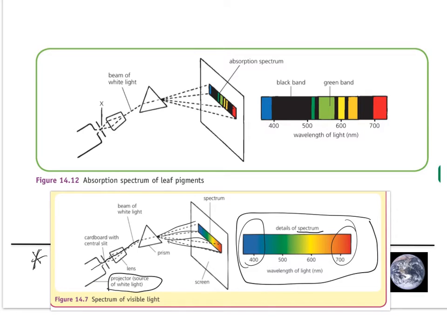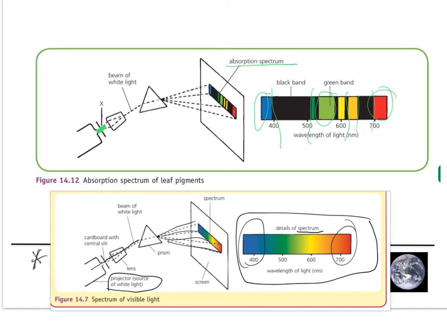Now when we have a look at the diagram up at the top here, in this part we've got our pigments, our chlorophyll and our other pigments. So when our light is passed through these extracted leaf pigments and put through the glass prism, we get what is known as an absorption spectrum. You get some of these colours, but you've got these black bands. These black bands show a region in the spectrum where light of a particular wavelength has been absorbed by the leaf pigments, and it's failed to pass through the prism and onto the screen.